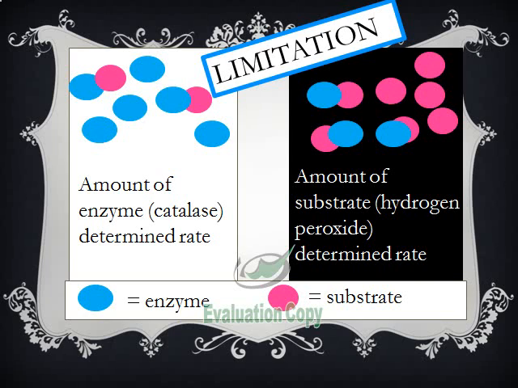Lastly, another limitation involved the unexpected scenario in which a controlled variable, the substrate hydrogen peroxide, became the limiting reactant instead of the catalase. Although our purpose was targeting the effective amount of catalase, because only a small quantity of hydrogen peroxide was used, it cannot be sure whether the rate of reaction was really determined by the catalase or the substrate.